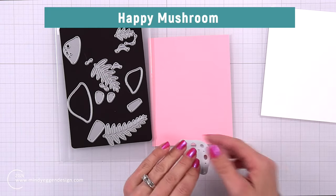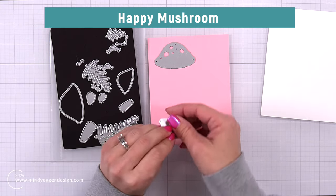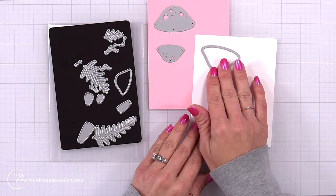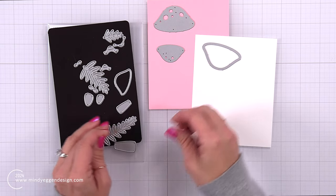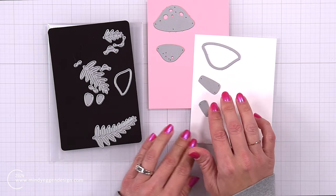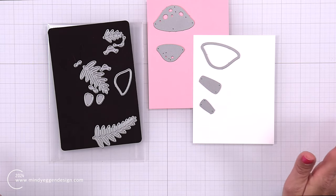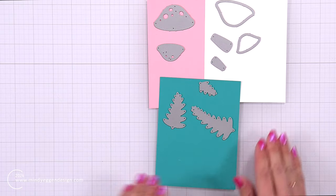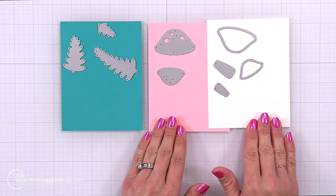I'm going to start off by die cutting my pieces that I want for the inside of my diorama. So for the top of the mushrooms, I'm going to start with Ballet Slippers cardstock. Then the underneath part that's going to show through the spots of the mushroom are going to be white, along with the stem for the mushroom. And for the ferns behind it, I am going to use Peacock cardstock.